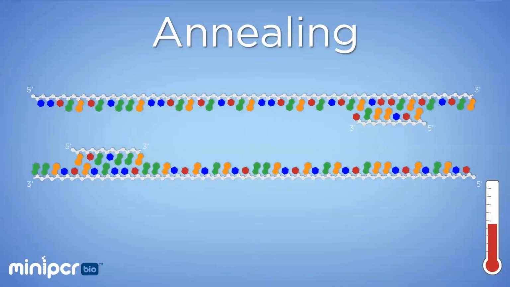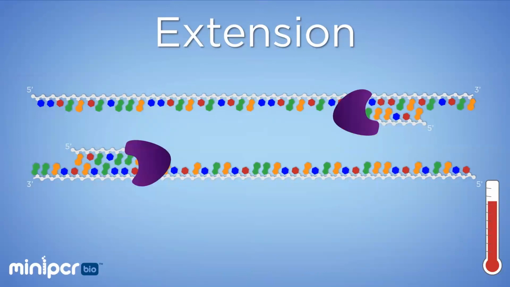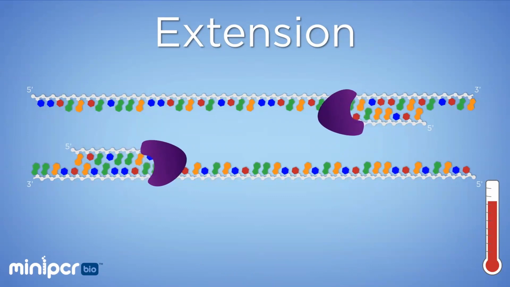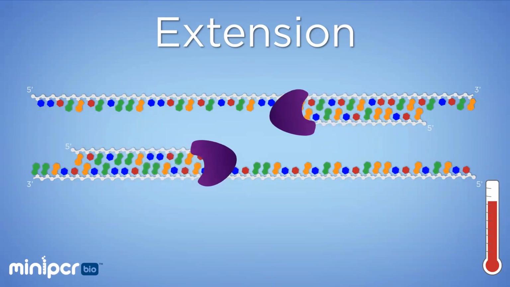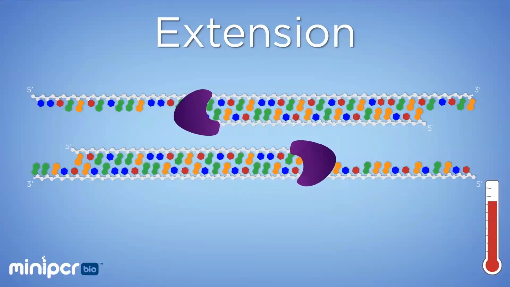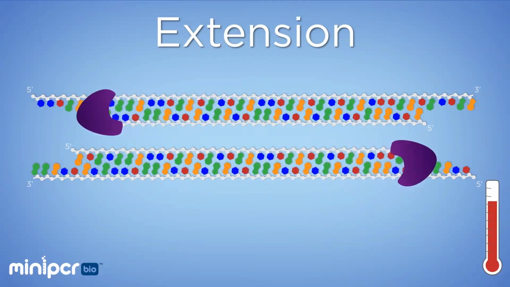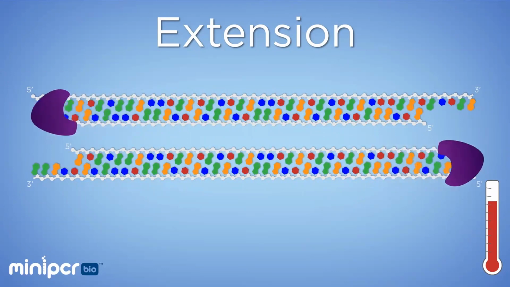Next, we heat the reaction back up again to extend, or copy, these new double-stranded areas where primer and template DNA have annealed. For this, we use an enzyme called a DNA polymerase, the P of PCR. The polymerase will find the ends of the short double-stranded regions of DNA where the primers have bound. It then moves along the DNA, base by base, in the 5' to 3' direction and adds the correct complementary DNA nucleotides as it goes. If it finds a C on the template strand, it adds a G. If it finds an A, it adds a T, and so on, creating a complementary strand of DNA.